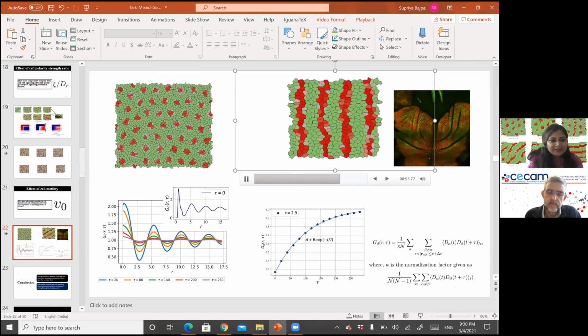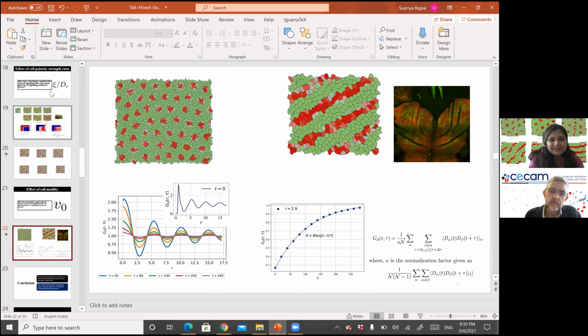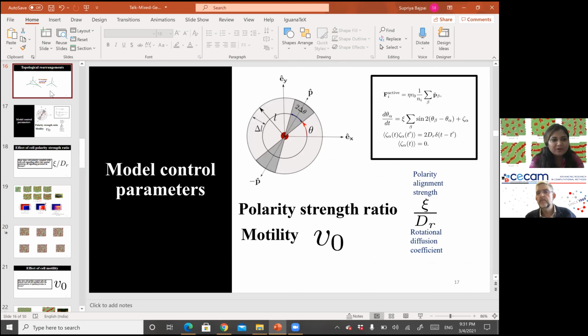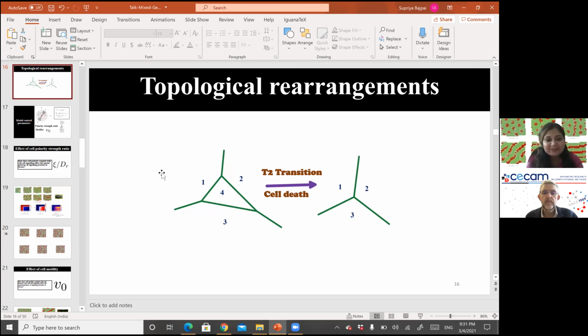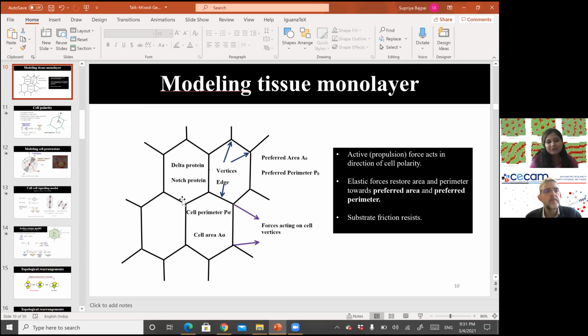No, actually, this is a vertex model in which we start with all hexagonal cells, meaning hexagonal shape cells, and it is not a particle based system. It has edges that connect two vertices, and we assume that the forces are applied on these vertices only, not at the cell center. This is not a particle based model. So this is already a well established vertex model. Okay, I understand.